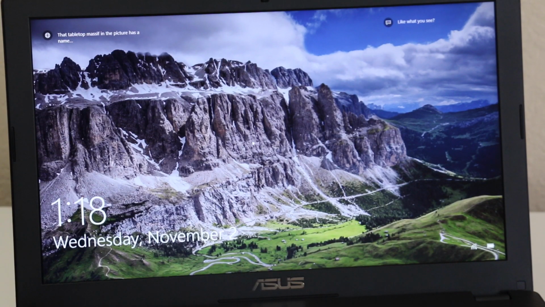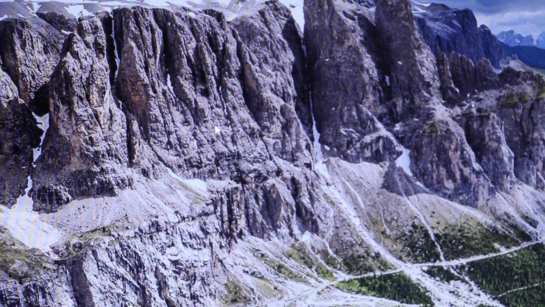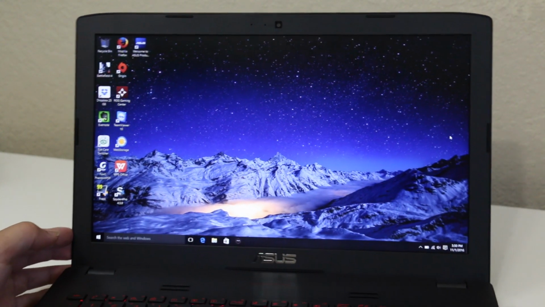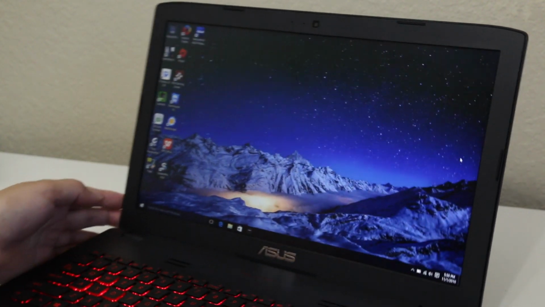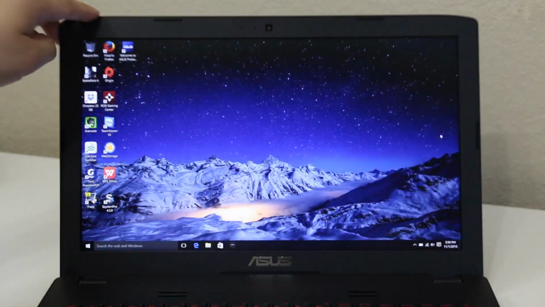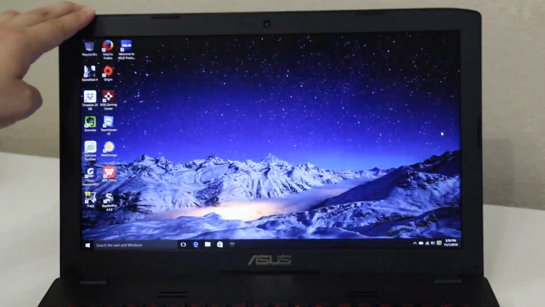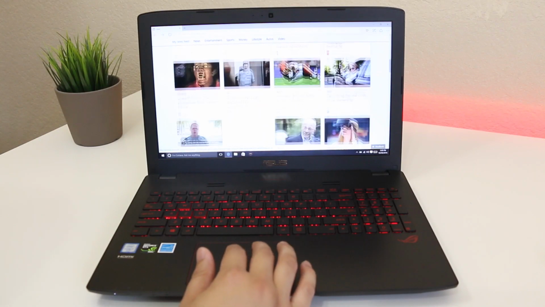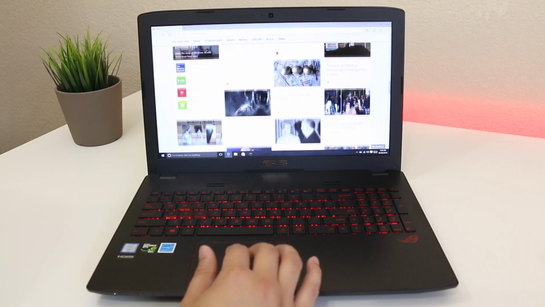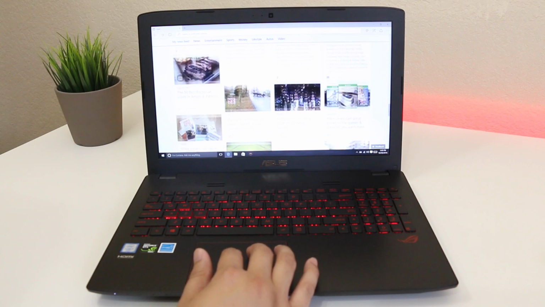The 15.6-inch TN panel on this laptop is just awful. You get a low color gamut, the sRGB coverage came in at 59%, and the Adobe RGB scored 44%. Pound for pound, the Dell Inspiron 7559 takes the cake with its better quality IPS display. The trackpad is okay, it tends to jump around a lot, however, two-finger scrolling and multi-touch gestures were all on point, and since this is a gaming laptop, you'll most likely get a mouse anyways.